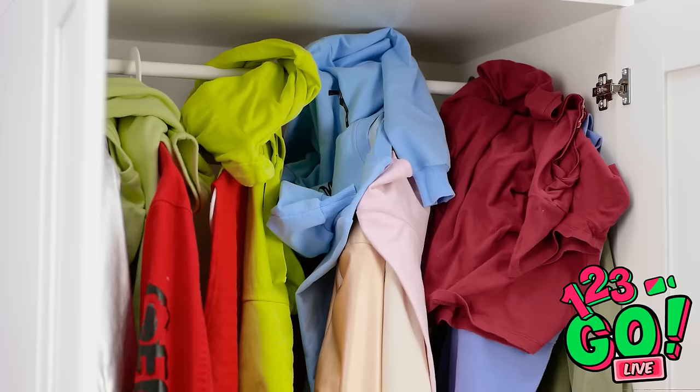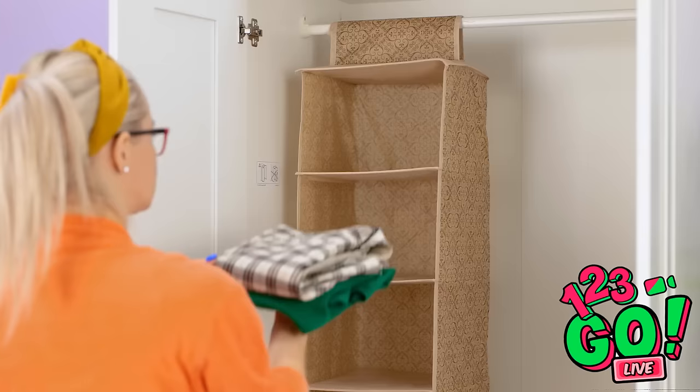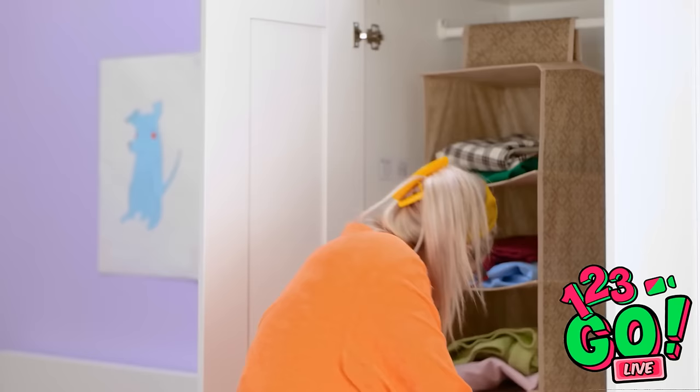This room is a mess! There are clothes everywhere! Do I have to do everything? Although, I do have a great idea. I'll take these clothes out. And hang this clothes organizer. Things are neater already. An outfit for every day. There. Mom does it again.